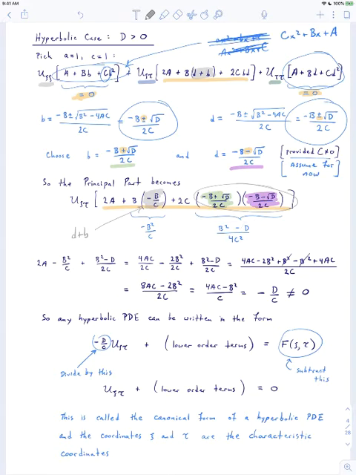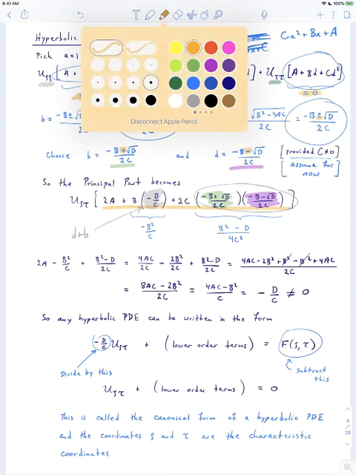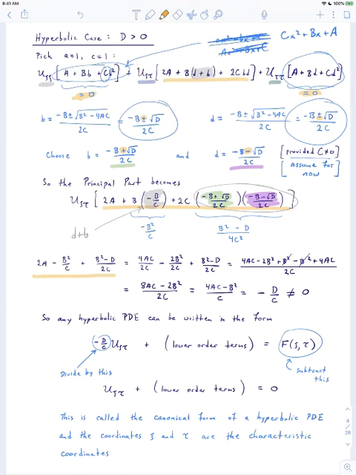So now we can simplify the principal part. Let's just write it all out. Here we're just simplifying this expression that I've underlined here. If you go through all of that process, give them a common denominator, things will cancel out, you'll end up with minus d over c. So this whole coefficient here ends up being equal to minus d over c, the coefficient of the mixed partial term.